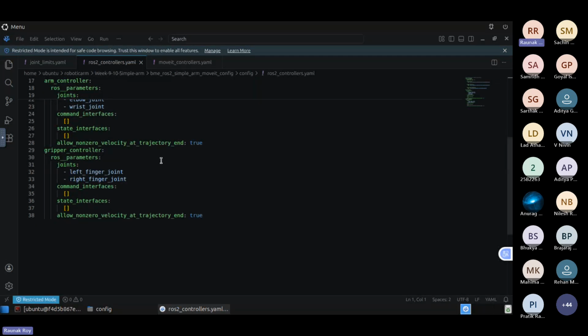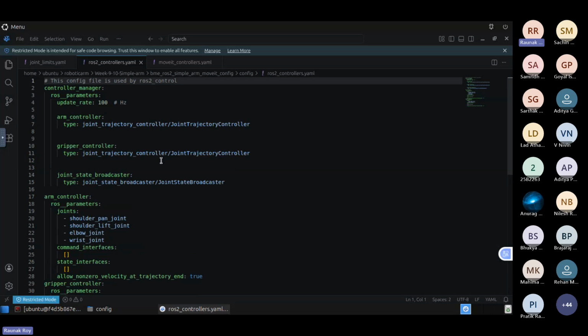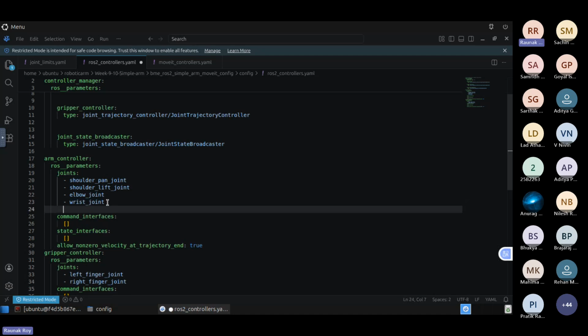So one thing which we have to add in the ROS2 controllers, to the joint, is two parameters. First one is action NS, which we set to follow joint trajectory.